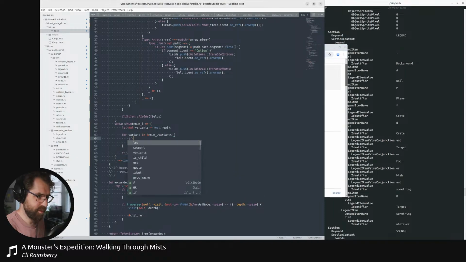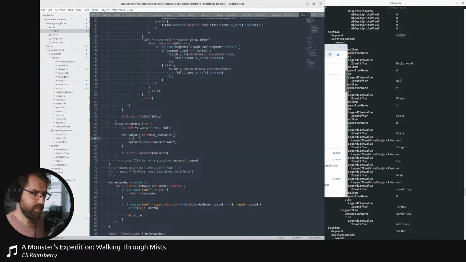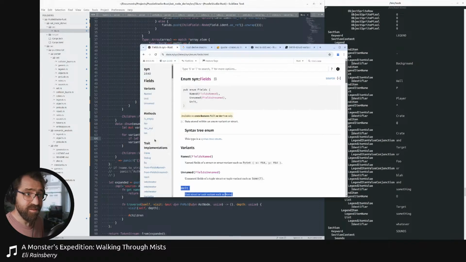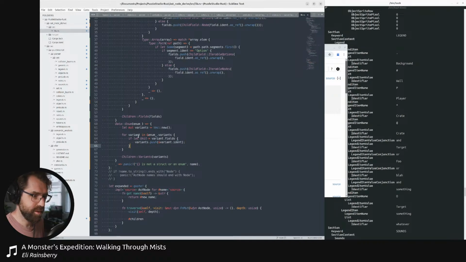So if let unit, does it contain anything? No. If let unit equals variant dot fields, then we add it to the thing. Wait, no, the opposite. Yes, the opposite.